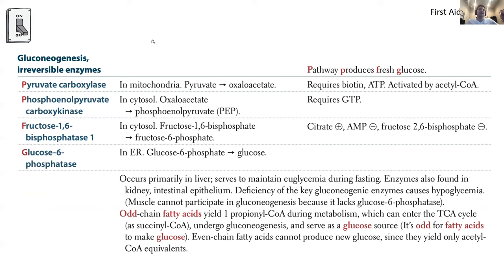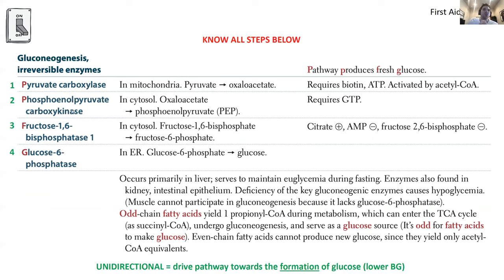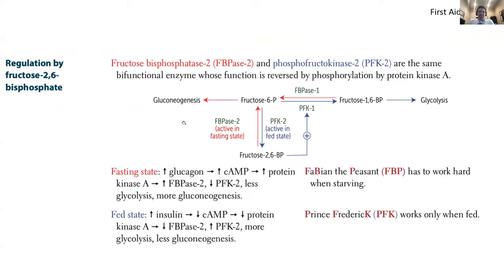So these enzymes are going to be important to make glucose, right? Gluconeogenesis, the formation of new glucose. So these are going to be the 4 that you're going to need to remember. Again, carboxylases, remember, they require biotin. One of the things that stands out is that pyruvate carboxylase is actually in the mitochondria, which is that first step for gluconeogenesis. So you need to know these 4 steps. All right, everybody take a deep breath. We're going to learn this right now.